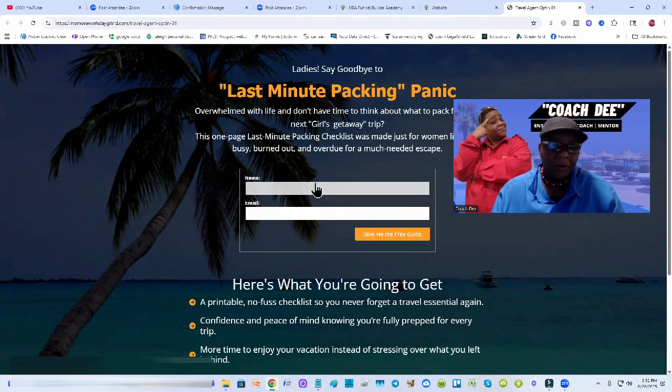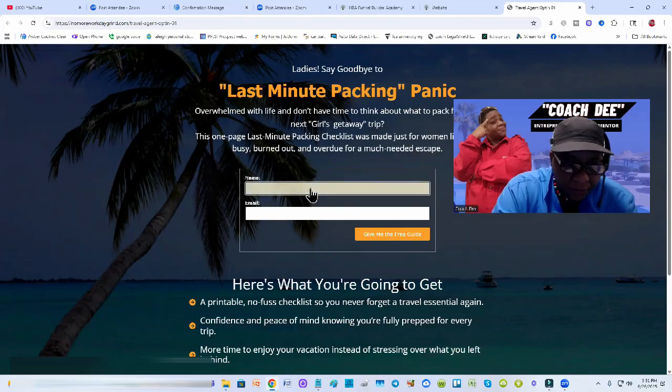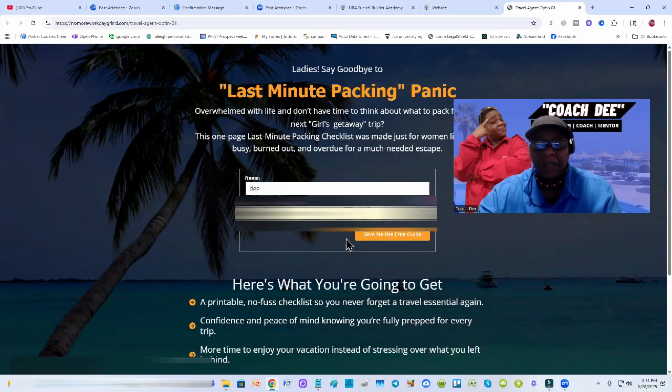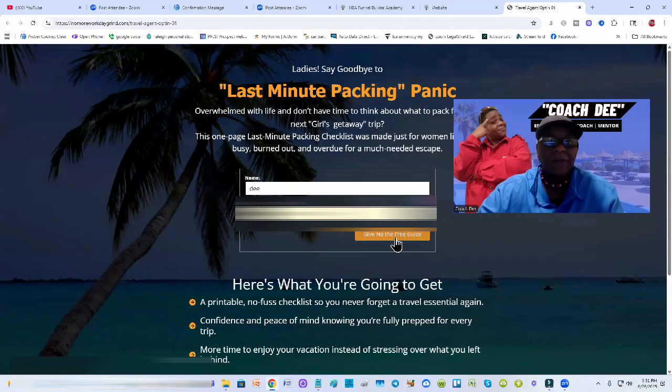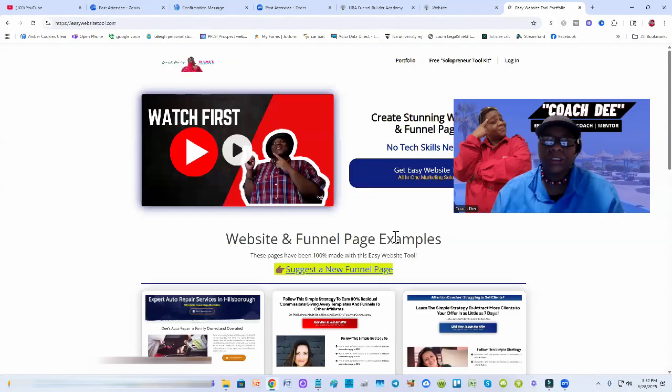In this case, I put in my website, and they won't have to do the double opt-in, which means they'll go directly to that page. And I'll just show you real quick. All right, so now I have my name and my email address, and then when I hit give me the free guide, it should go over to my website, which it did. Okay, it didn't make a person do double opt-in, and that is how we wanted to set it up.